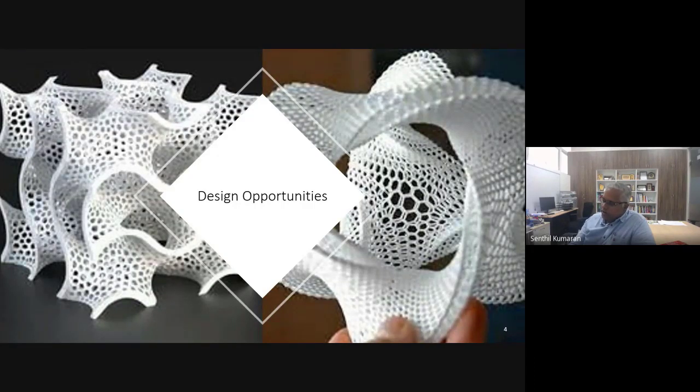You can use titanium, not a problem. If you are wealthy enough, you can also print in gold. I'm not joking. Gold 3D printing machines are available, so you can print in gold. I have seen people who have implants in gold just to show off their wealth. But it's a good material.